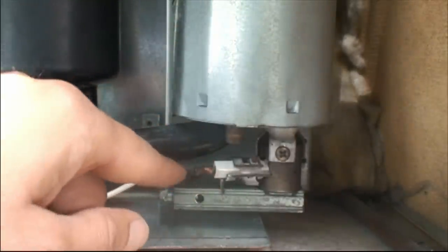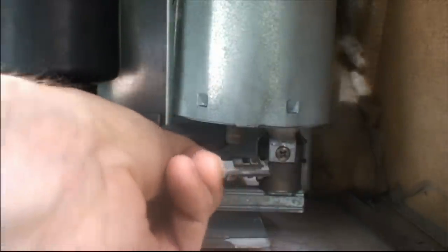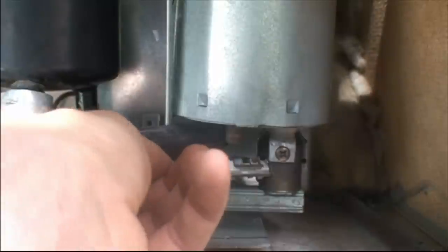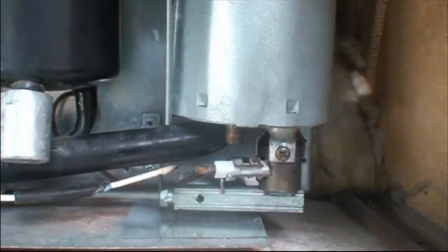Slide the electric start back on there. Mine's looking pretty manky, but it should still do what it needs to do, we're hoping. Man, that looks really bad. Okay, and now it's just a case of putting the cover back on.